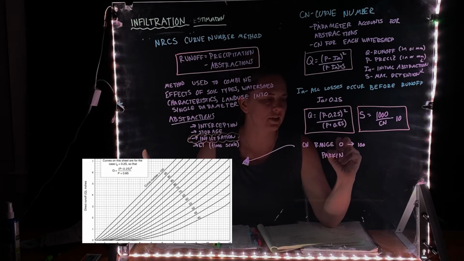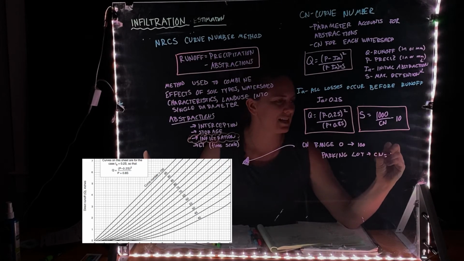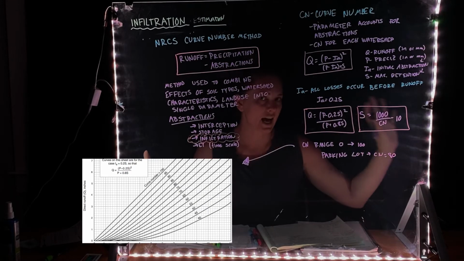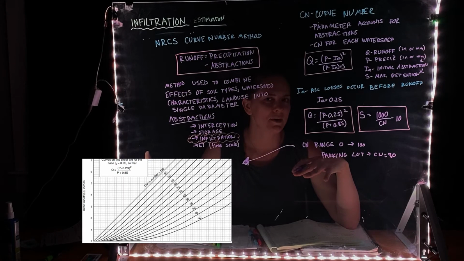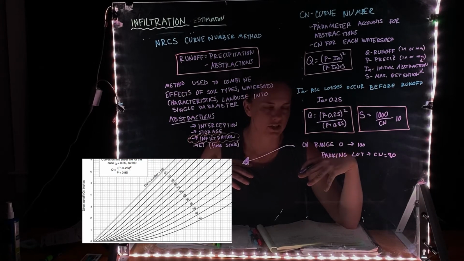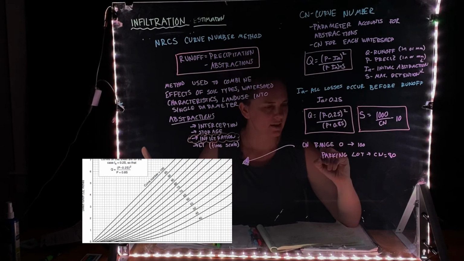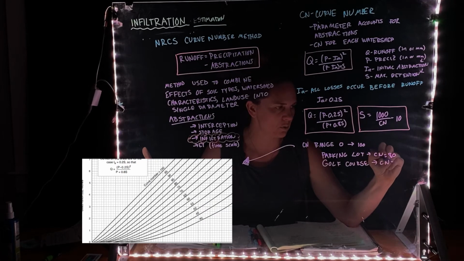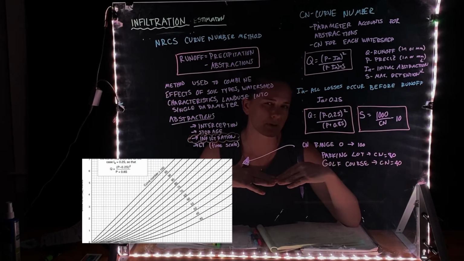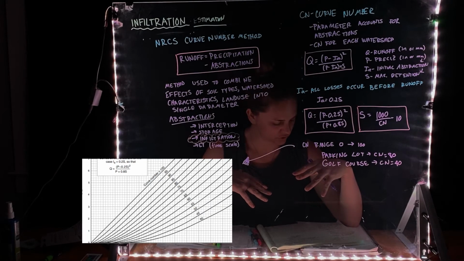So if you looked at a parking lot, the curve number would be about 80. Okay, so that's on the high end, which, as you probably can realize, is a pretty impervious surface, except for certain areas where there might be vegetation, and so there's not a lot of infiltration happening. On the other hand, a golf course, which is usually upkept very well, has a curve number of about 40. Okay, lower curve number, not a ton of runoff happening, lots of potential for infiltration.